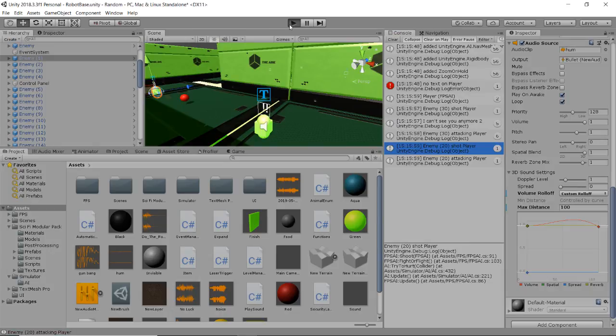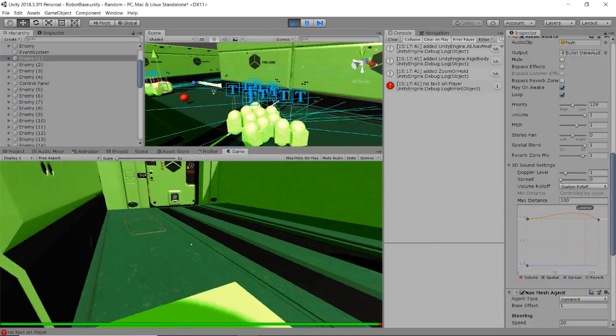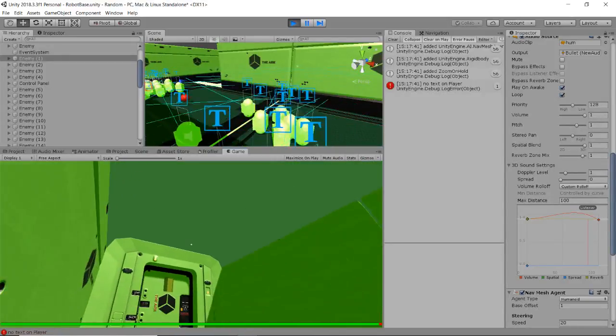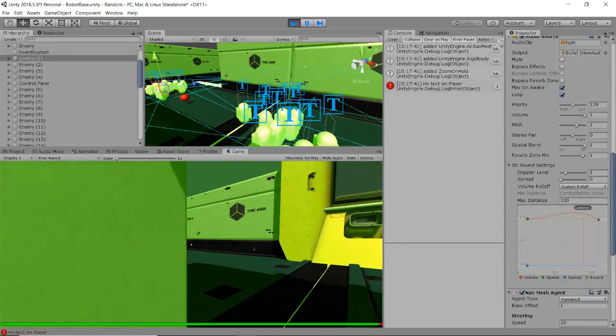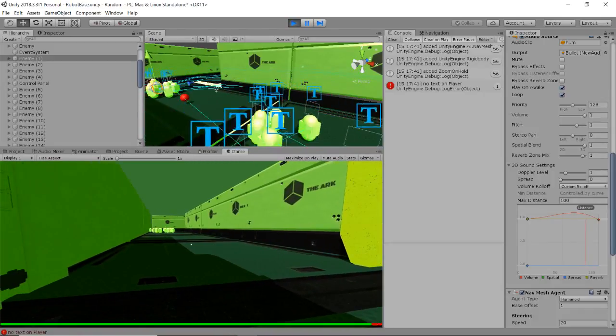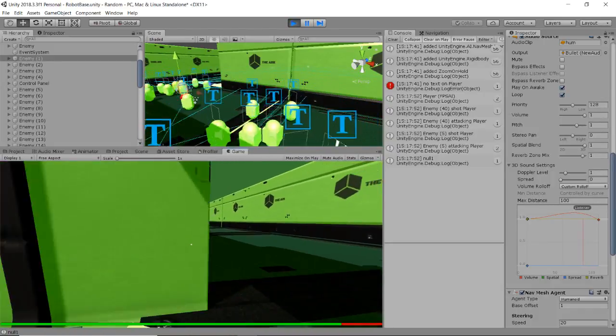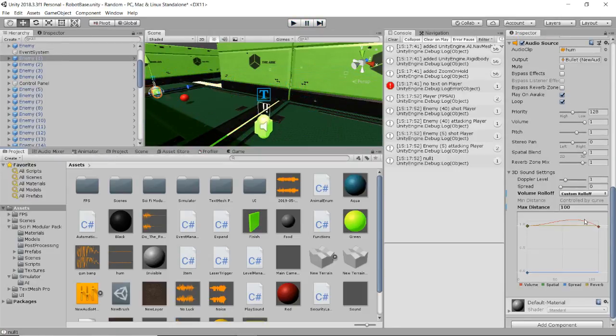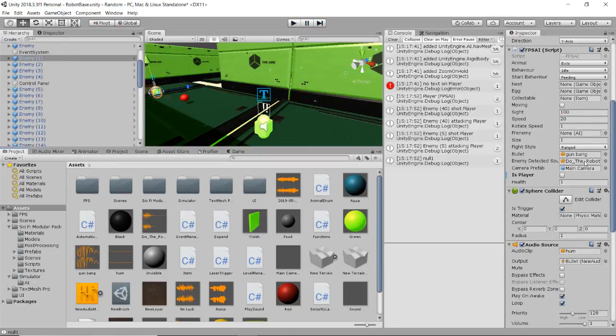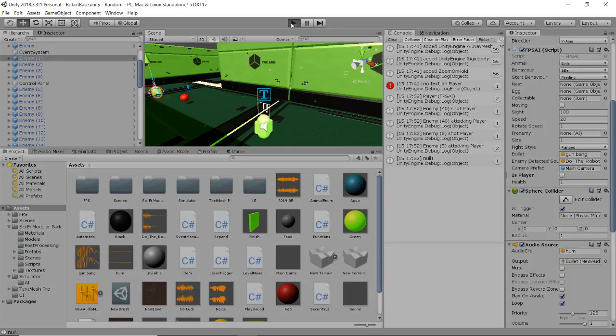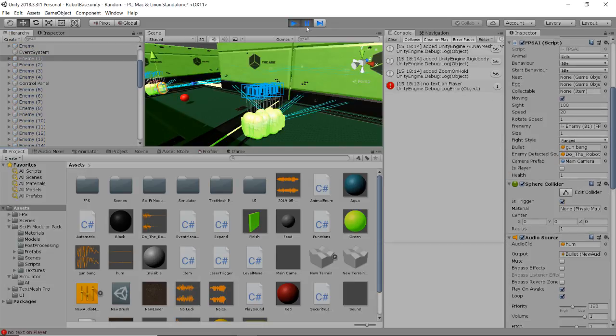So this time we'll definitely hear it. It will just be twice as annoying. I'll do the text on player next. No? Can't hear it. Have I even set up the sound? Yeah, they all have the sound. I mean, it's playing the bullet sound.